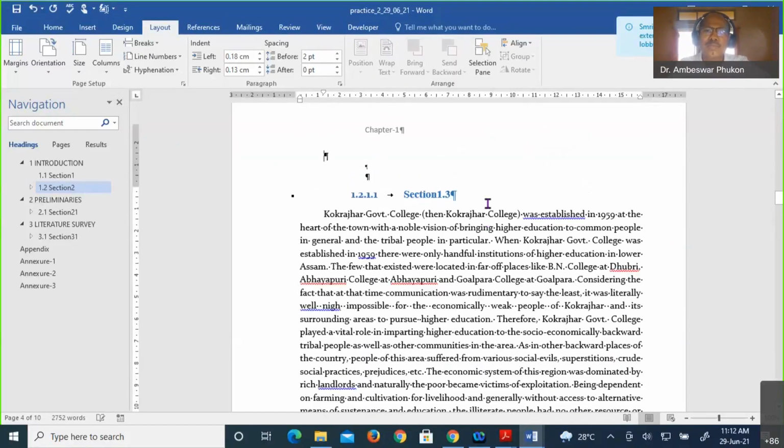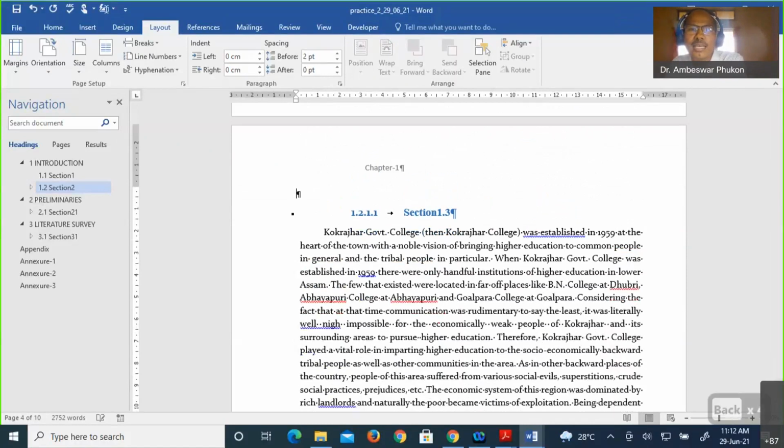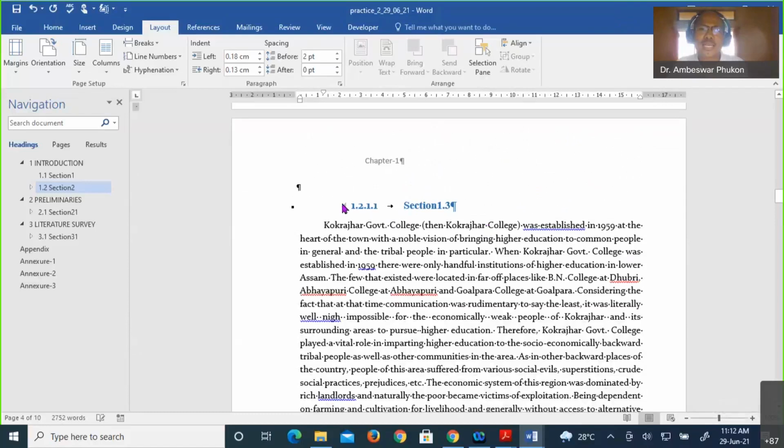And again, if you see some spaces occupied here, if we want to remove those spaces, we can remove them. Now another space is occupied here.